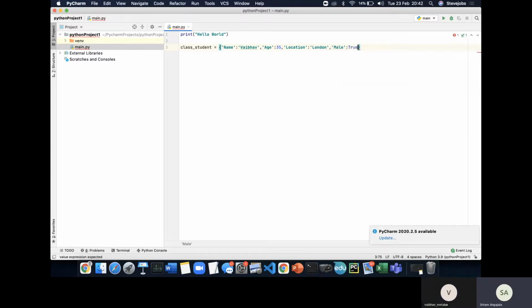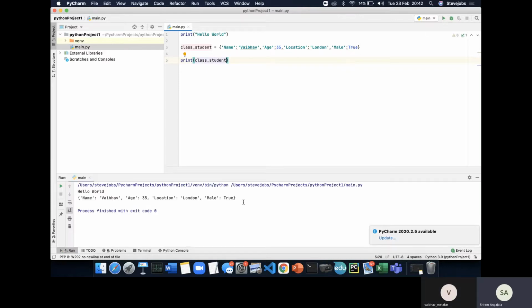Here in Python, True and False should start with a capital T. So we can put numbers, we can put strings, and we can put booleans into that. Once it is done, if you simply put class student and run it, you will see the values being printed.